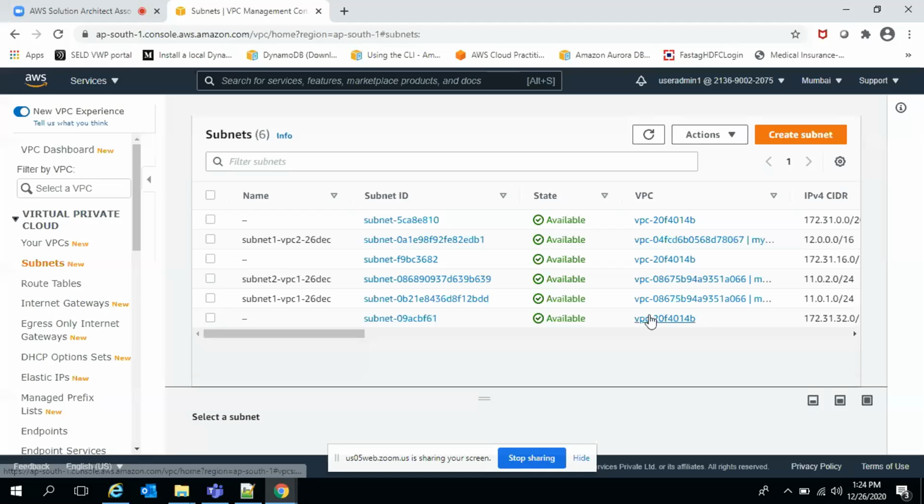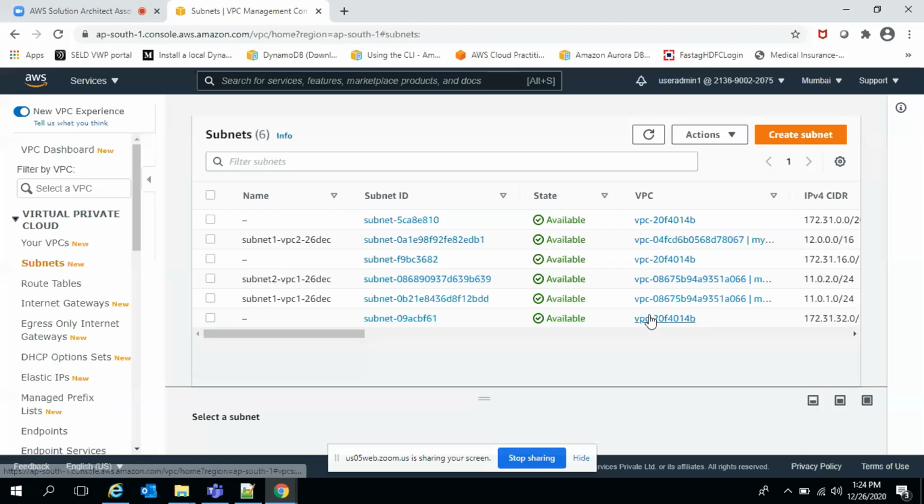Now what you have done is, subnet 1 that you created, you have taken all the IP addresses, whatever was possible in your VPC, all 65,000 IP addresses you have taken and given to subnet 1 only. Because 12.0.0.0/16 is the CIDR block that you have given to that subnet 1 of VPC 2.